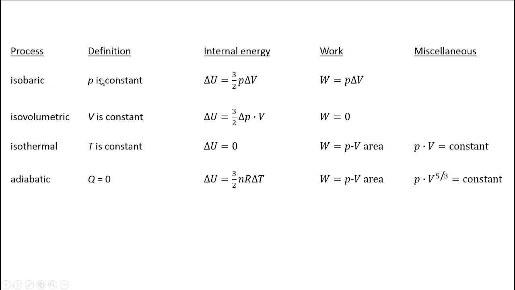So quiz yourself. What's isobaric? Well, it's when pressure is constant. And then say in an isovolumetric expansion or compression, what's the formula for the change in internal energy? So go through this, and then for these ones in these two columns, explain why that's the case. Take a moment to just reiterate the reasons why these are true.